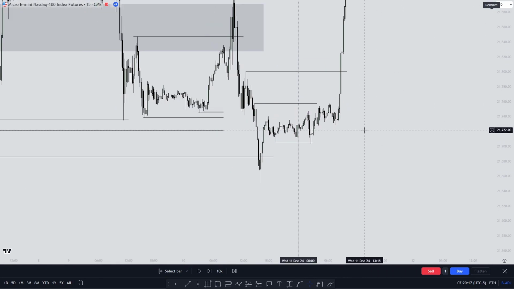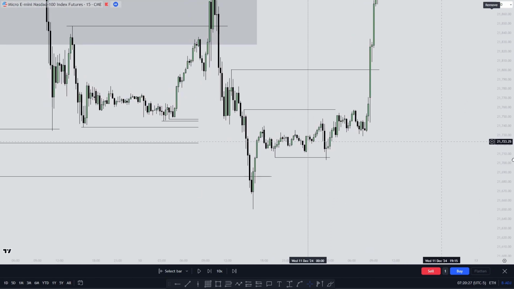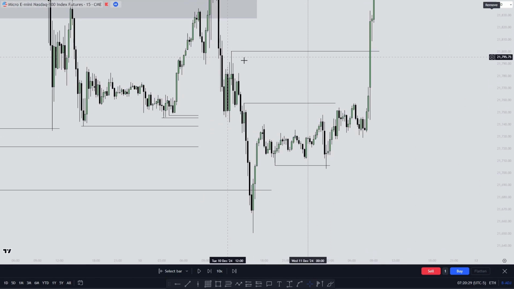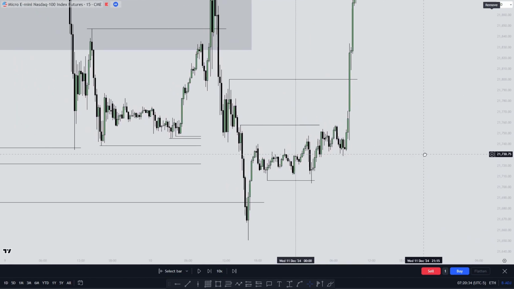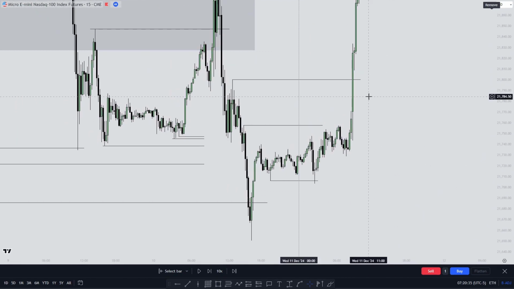Because if your bias is bearish, then you should be looking for highs to take trades off. You should be looking for highs to be turtle souped for you to take shorts. So what is some significant buy side that has to be taken out to fuel the expansion lower? So I'm like, okay, my bias is bullish, and even if my bias was to be bearish, my draws on liquidity are still this high, right?